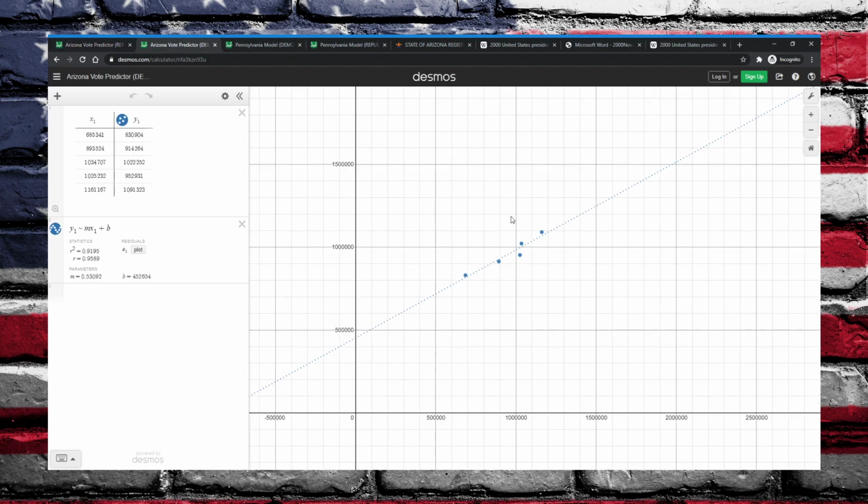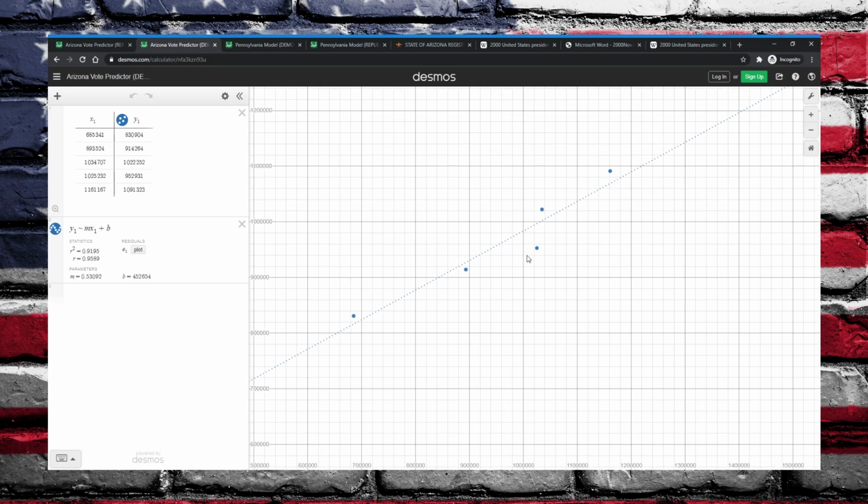For the Democrats, it's basically the same deal, and it's actually spot on. Other than 2012, I believe, this is the only time it was kind of off. When you take a look at it, it did undersample Democrats by a little bit. But again, 80,000 votes. But the other times, it's actually oversampled Democrats.